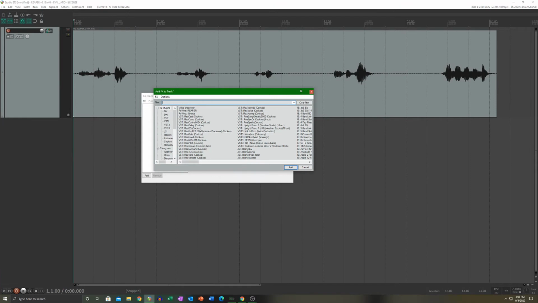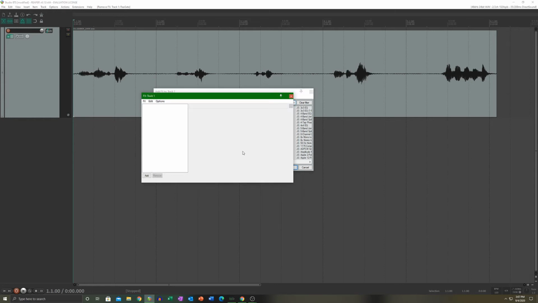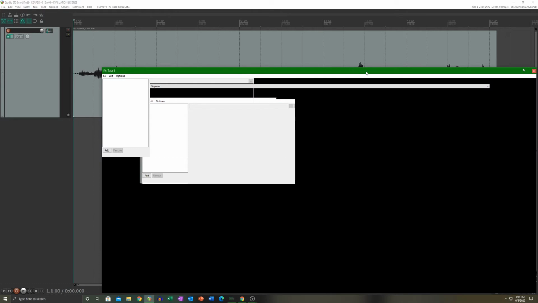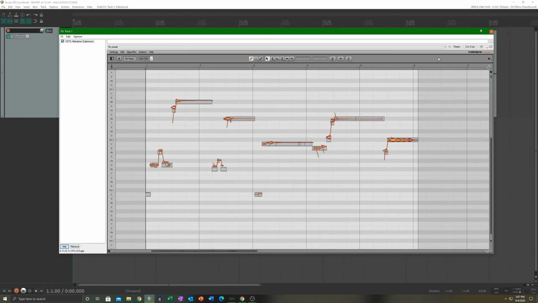The other one I'm going to show you is one that if you're recording vocals, especially singing vocals all the time, you'll probably want to look into, a program called Melodyne. And this is a very robust program. I'm actually not going to dive too deeply into this plugin because I'm going to devote a whole episode to how Melodyne actually works, how to use Melodyne, and all the different functions and processes that it goes through. It's a very, very, very robust program.